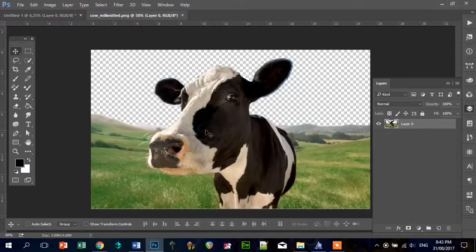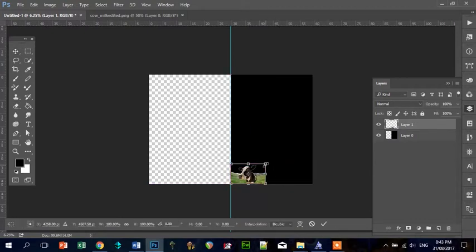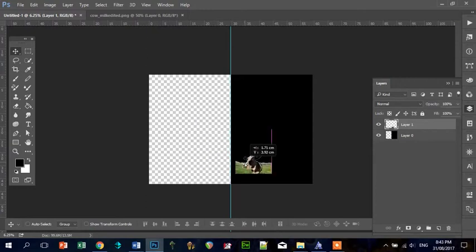So here's this cow. You can drag it into another layer as long as you bring it in. You can see it's not actually that big, but the cool thing about this is now I've gotten rid of the sky. So I want my cow to be as large as this. When you get an image in, you really want to place it and line it up. If you have your snap on, those little purple lines and pink lines will come up, which will really help you align things super well.